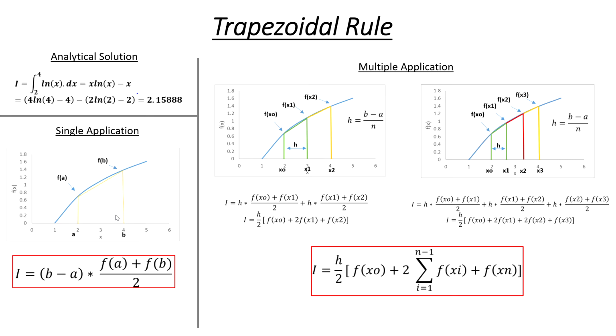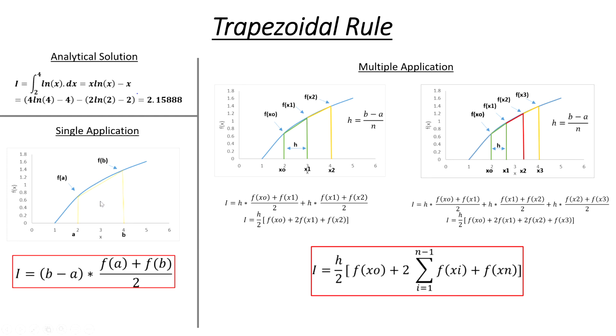So what is the area of a trapezoid? The area of a trapezoid is the width, which in this case is b minus a, multiplied by the average height, which is f of a plus f of b, divided by 2. That will get us the estimate of the area under the curve for ln of x between 2 and 4. And if you look here, it's actually a pretty decent approximation, right? You have encompassed most of the area under the curve. The white space between the yellow line and the blue line signifies the error that we have. This is the only error that we have for this particular problem.